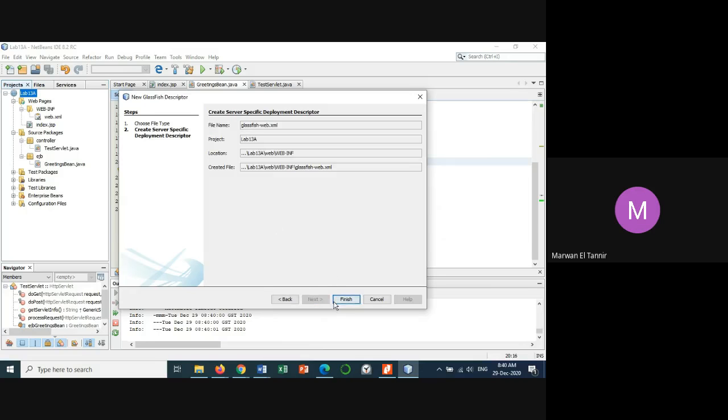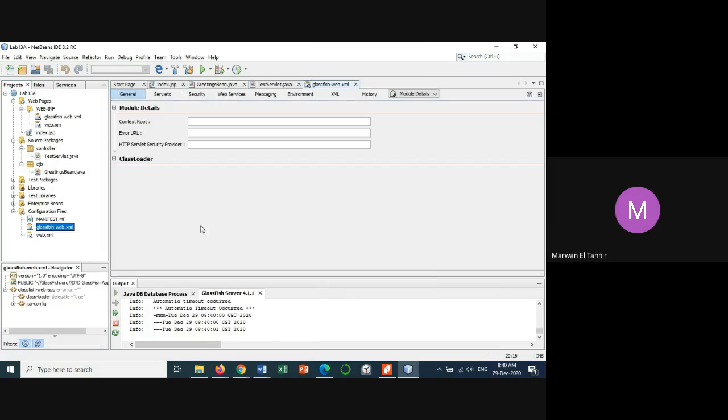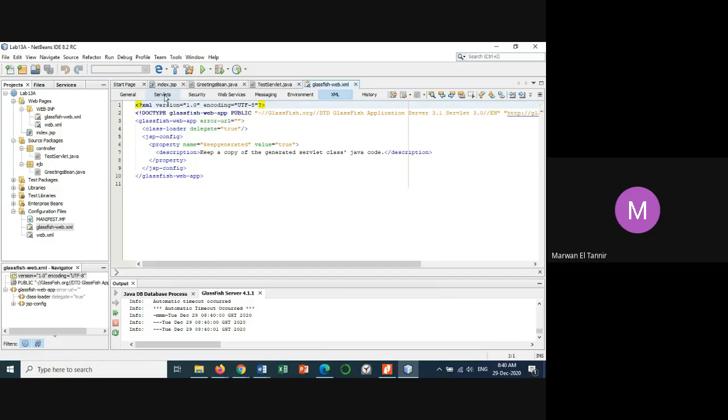I will add it, keep the default location, and now you'll see the Glassfish web XML file is there. We can see the code, or we can use the visual editor.